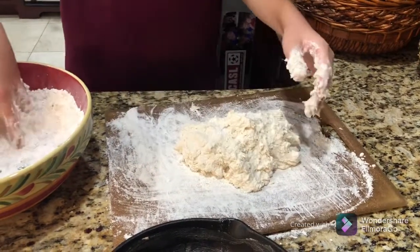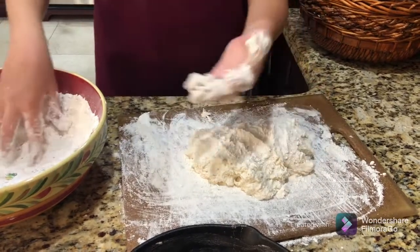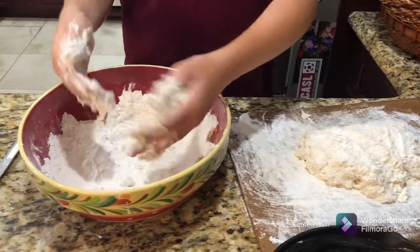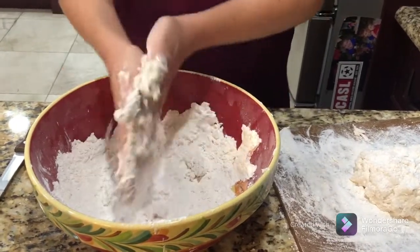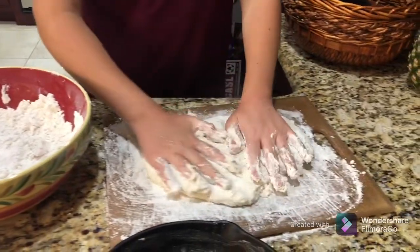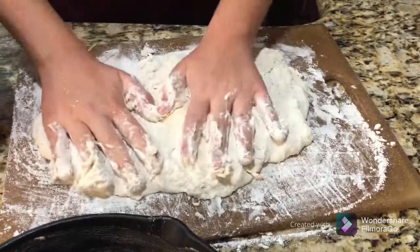Okay. And then we're going to take a little bit more flour and just sprinkle it on top so it doesn't stick to our hands even more. And then you're going to sprinkle your hands with flour. Again, your hands are probably going to get really, really gooey, but that's okay. Just pull it off. Okay, once your hands are floured, you're going to want to spread this out to a little less than 1/2 inch thick. And you don't have to do any measurements or anything, just eyeball it until you think it's about right.